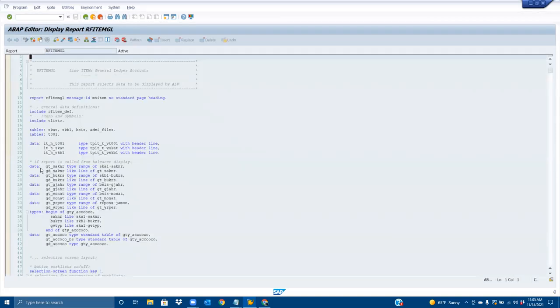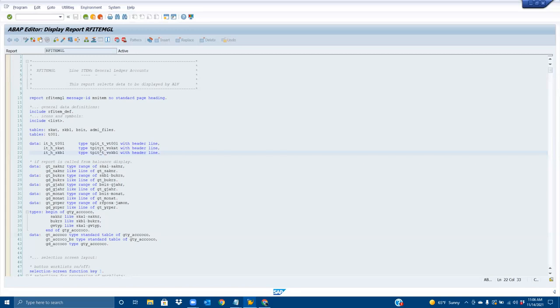All right. Now, what the program is doing is it has a selection screen, correct? Now when they say type with header line, okay? See, it's sending you T001. When the program goes into the table first, the first thing is it collects information and puts it into the internal table. Anything that says IT stands for internal table, okay? And then type means is equal to. Data IT underscore is, when they say type, this is something similar to this, but with the header line. These are not the tables. The tables are here. So these are internal tables.